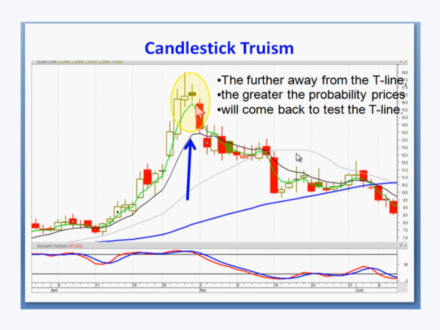So it just puts the probabilities of if you see it trading that far away from the T-line and a signal, and it confirms the next day, close it out. Worst case scenario is it doesn't, and it does a J-hook pattern, which is one of the patterns of candlesticks. You can always buy back in. But why hold on to something when it might be heading in this direction?